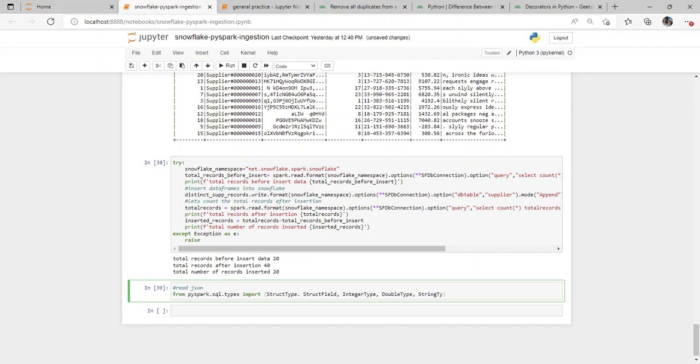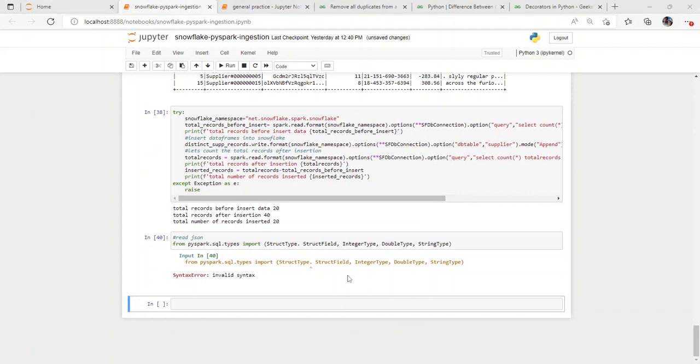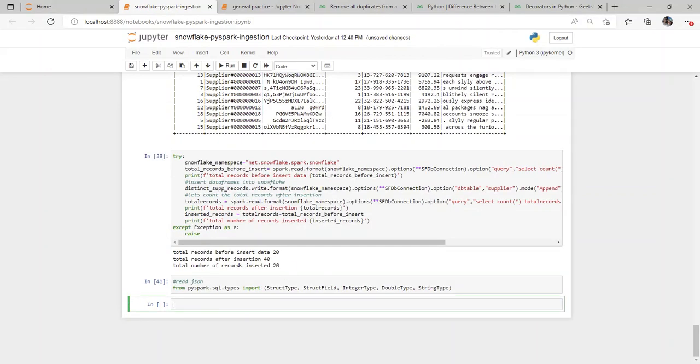These are all types given by pyspark.sql.types. So we import StructField, StringType, IntegerType, StructType, and DoubleType. Okay, so we have imported these types here.